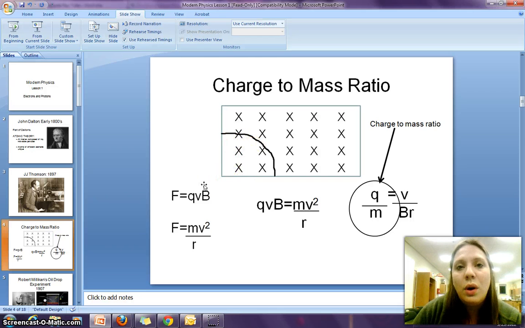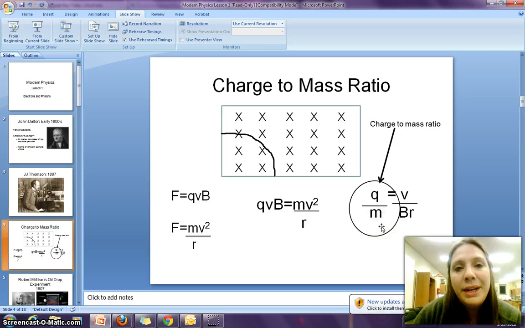Okay, and to get the magnitude of that magnetic force on the charge, we take the charge times the velocity of the charge times the strength of the magnetic field. We also know that because the force is perpendicular to the velocity, it causes the object to turn in an arc or in a circle, which is a centripetal force. And we know centripetal force is mv squared over r. So if we set these forces equal to one another, that is how we are able to derive the charge to mass ratio, simply by measuring the arc path and knowing the strength of the magnetic field. J.J. Thomson was able to figure out the charge to mass ratio.